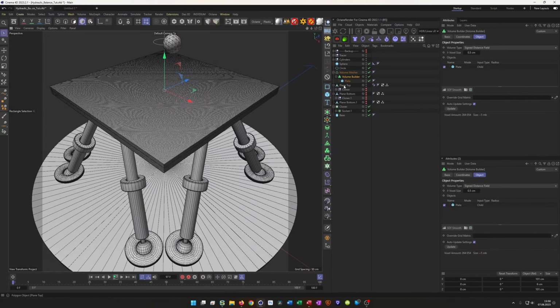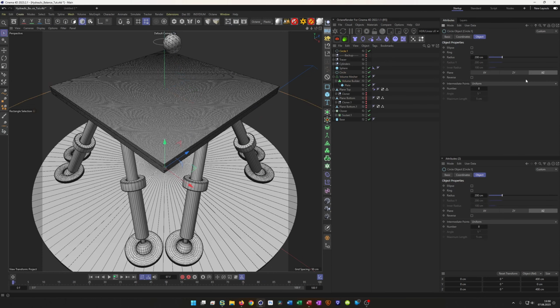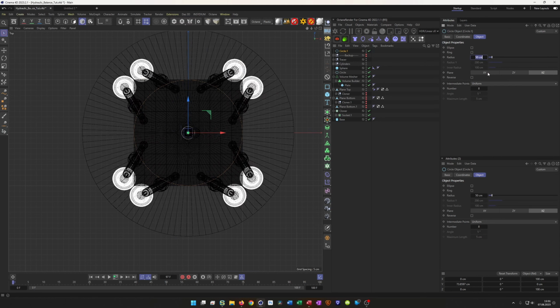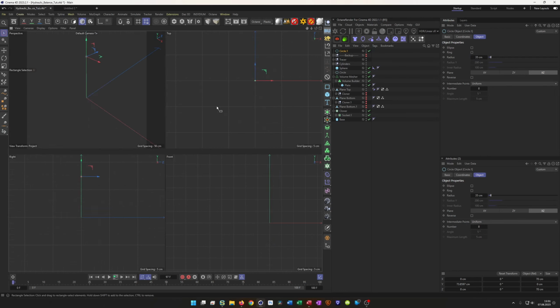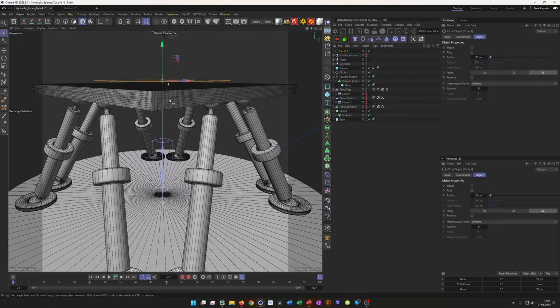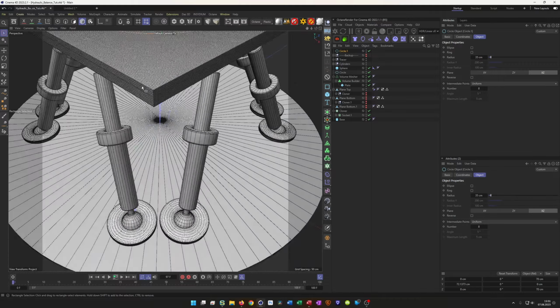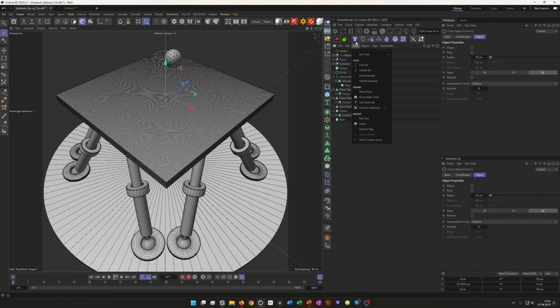And now I use a circle on the floor, make it about 50 centimeters and bring it up here. So this is a little too big. 30, just small. 40 seems to be okay. 35. Okay. Bring it almost to the top of the plate, and bring it into our volume builder.